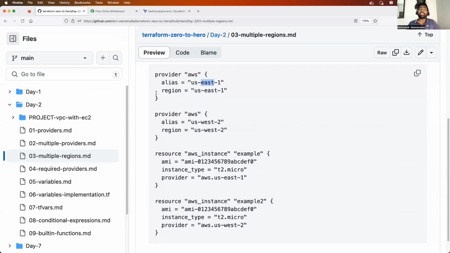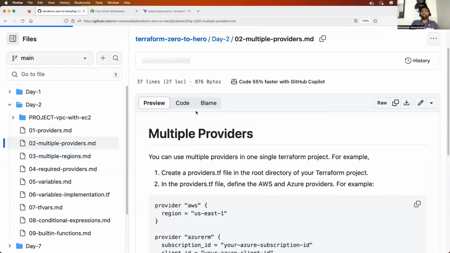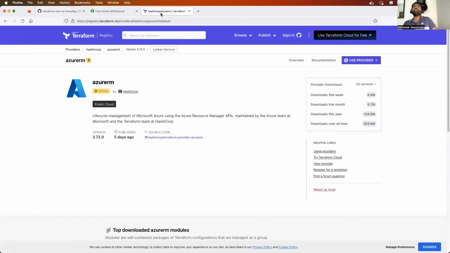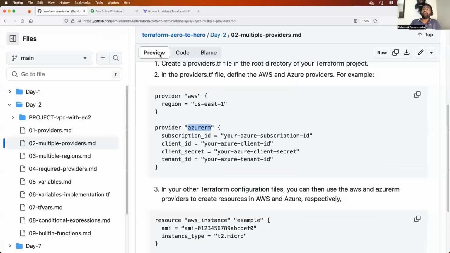Now, how do you set up Terraform for multiple clouds? So this is about multi-region, but what if your organization is in hybrid cloud? In such cases, it is similar to the above, but here you will configure providers with different names. AWS has the provider name as aws, whereas Azure has the provider name as azurerm. That's why I showed you that you need to go to the official documentation, because without going to the documentation, you will not understand what name you should provide here.